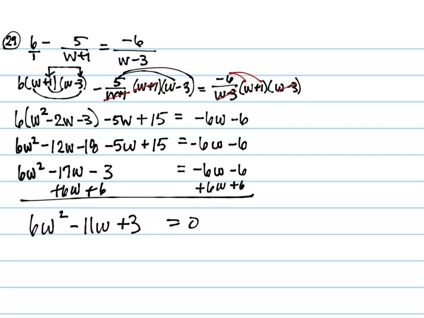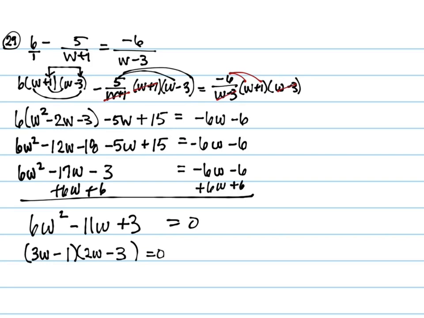This actually factors. It's not a very pretty one. Like, you don't probably just look at it and go, oh, I bet that factors. I mean, because it's harder because I got the 6 at the beginning. Through trial and error, it does in fact factor. If you don't want to use trial and error, you can use quadratic formula to do it too. It's 3w minus 1 and 2w minus 3. That's what it ends up being.